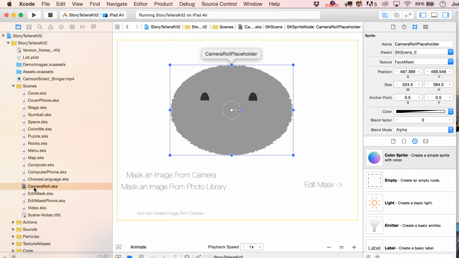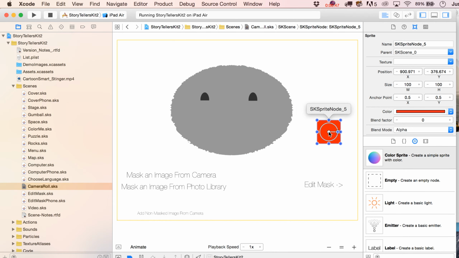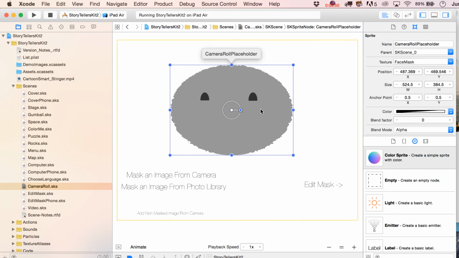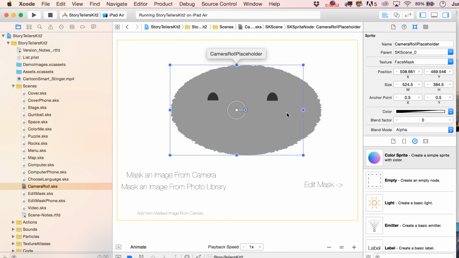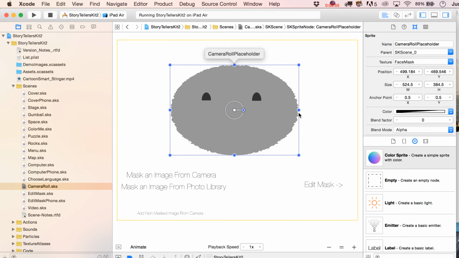And of course, you're looking at the camera roll one right now. And the fundamental part of making all this work is having a placeholder called camera roll placeholder in the scene. And I would recommend using an SKSpriteNode, which is basically just a color sprite over here, as your placeholder, because you can manipulate the size of it. So I could squash this together, and what's going to happen is the image is going to get placed inside of this placeholder, using these exact same size properties, the width and height, but also the mask is going to abide by that too. So no matter what mask I choose, it's also going to be inside of this.